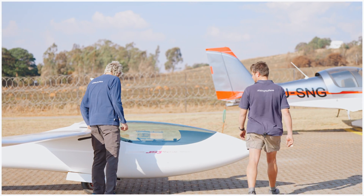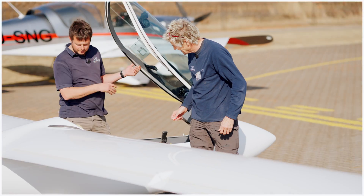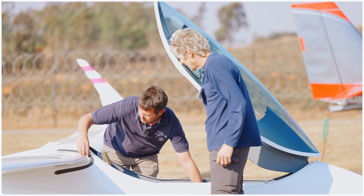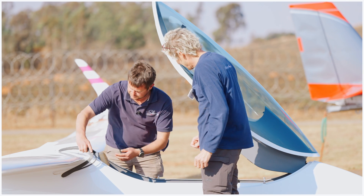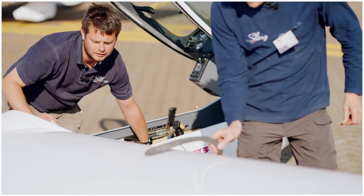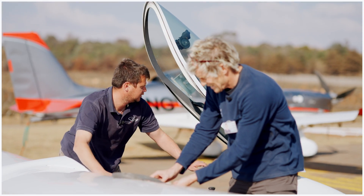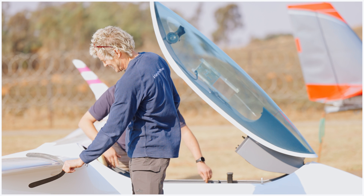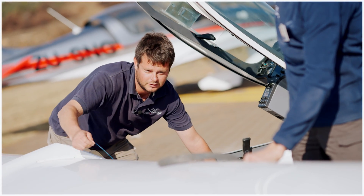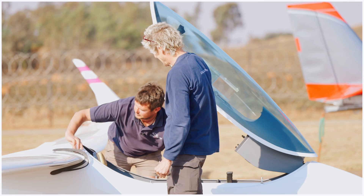Can you show us quickly how this bug scraper works? Come and have a look at this. For the bug wiper to operate we do need a little bit of airflow over the wing, so we need to fly. But we can operate it manually. As you release the pressure on it, it's just normal fishing line. It opens up and the wind will then take it all the way to the tip — that will take your bugs off. The line scrapes them off. You can take it all the way up to the tip and then just bring it all the way back in again. And it just jumps back in.